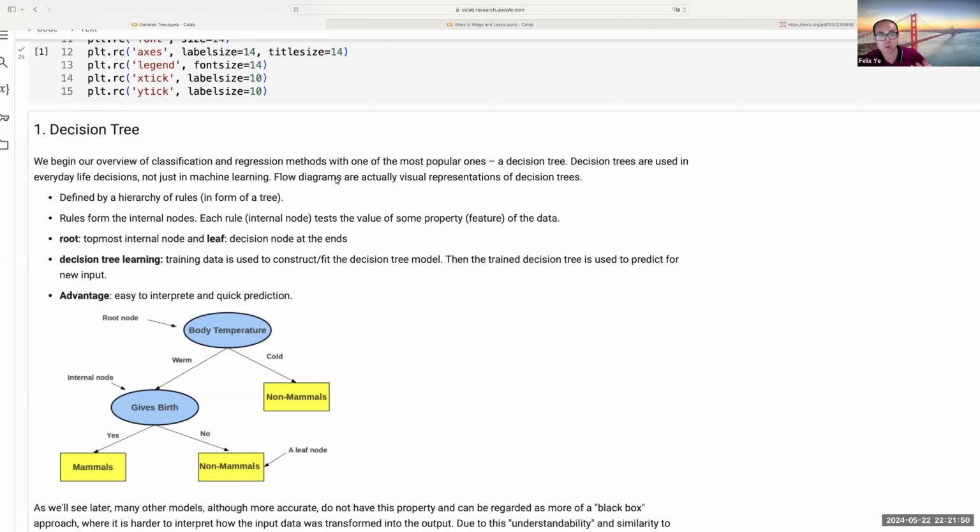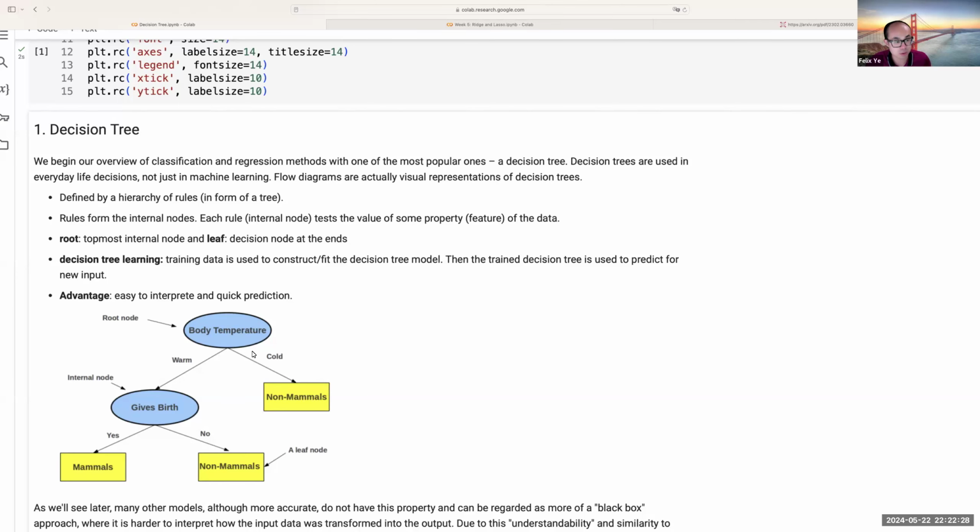So basically, this is a white box machine learning model. One of the things that we use all the time is called a flow diagram or flow chart. A flow diagram or flow chart is a visual representation of this kind of decision tree. The whole idea of a decision tree is defined by a hierarchy of rules, for example, which one should be true or false, and then it goes to the left branch or the right branch.